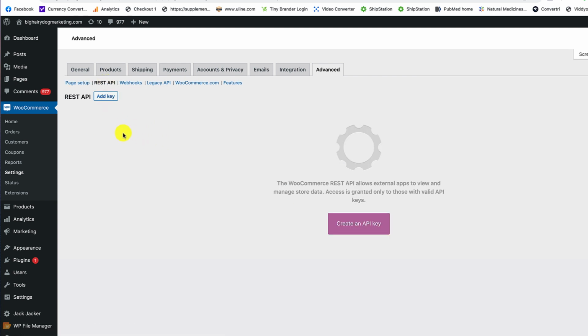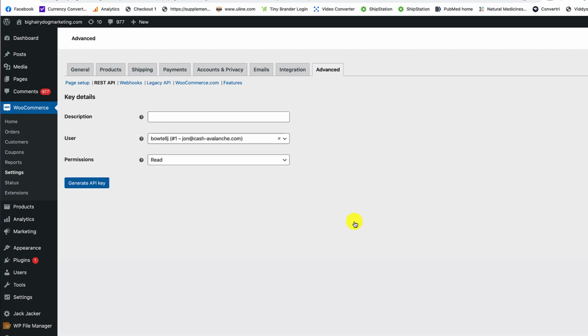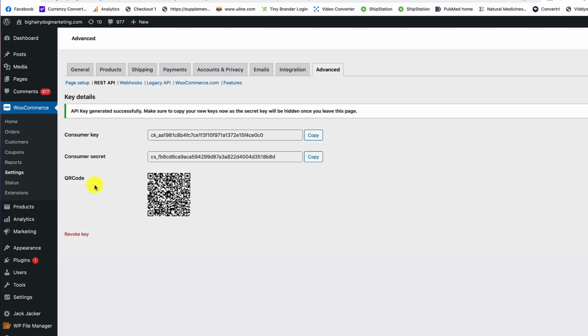Okay, and there's no keys here right now, so we want to hit the big button that says Create an API Key. So we want to give this a description we can recognize, so I'm just going to use TinyBrander because that's the integration we're building. We leave the user as our username, and we want to change the permissions to read and write, just like that, and then hit Generate API Key.